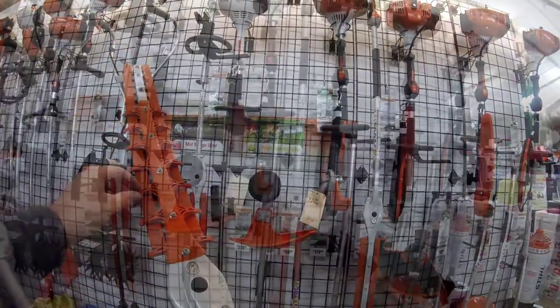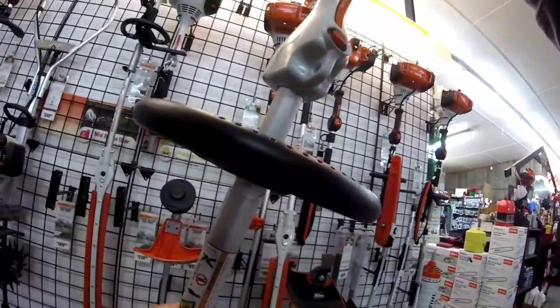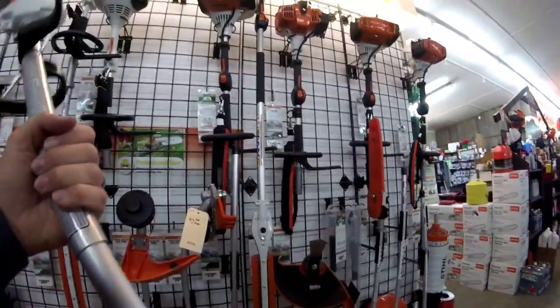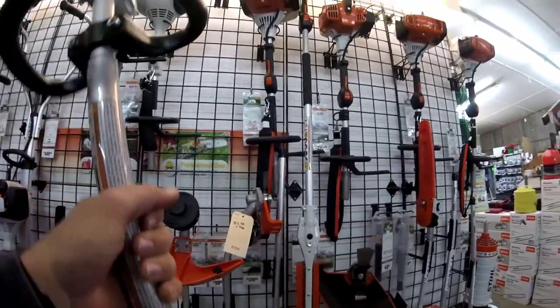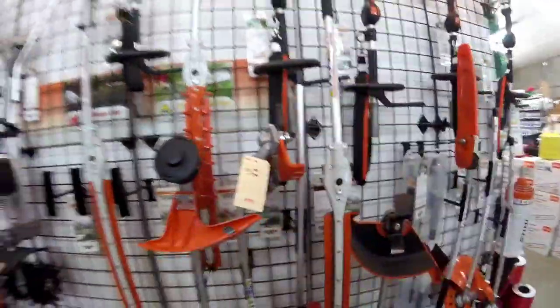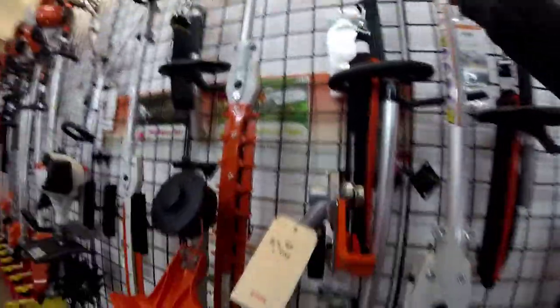This is new — I really like this. My dad has a couple of these; it's the old 35. We've had those for 10 years and never had an issue with them, even though they're not even commercial. Those were good engines. I like the new style ones too. They crank a little easier.